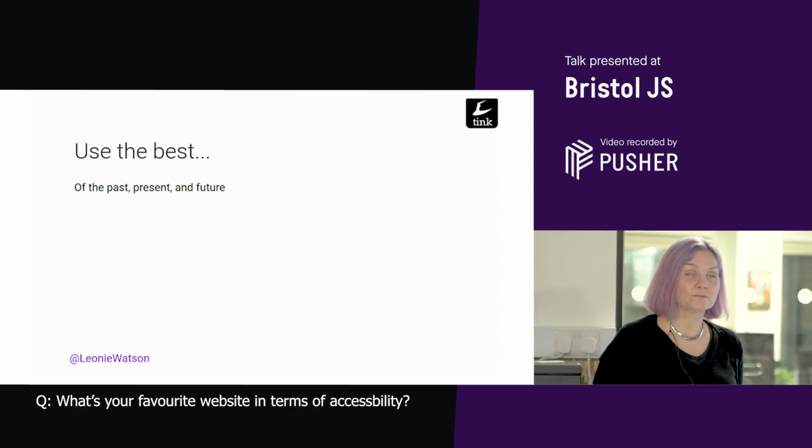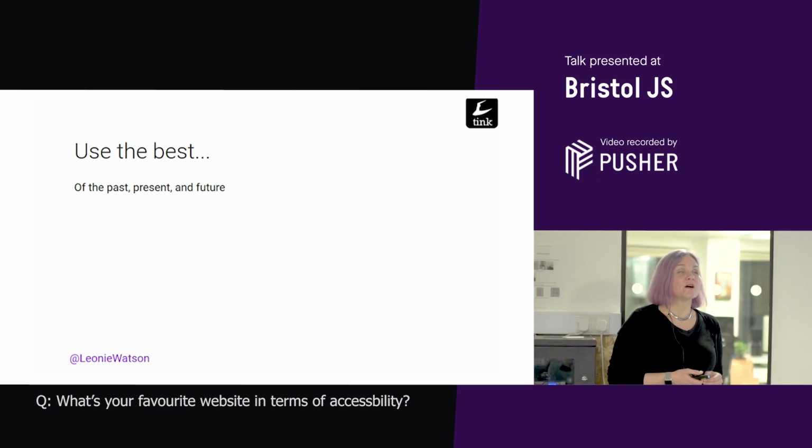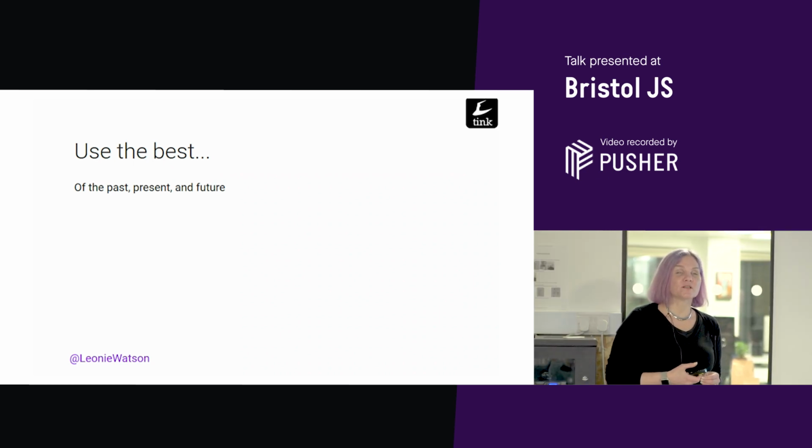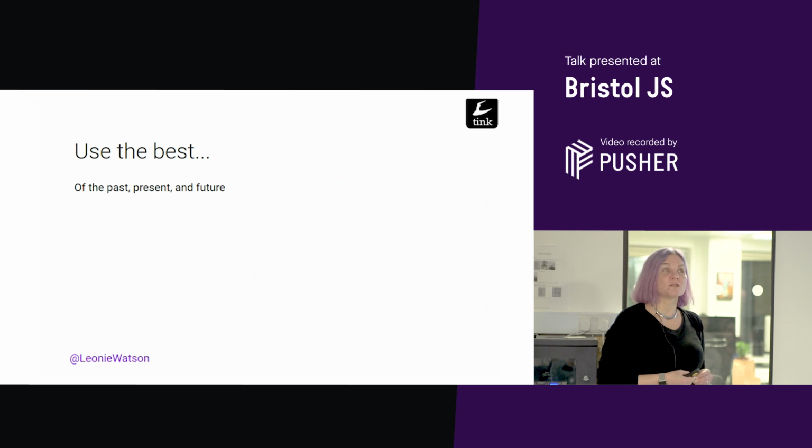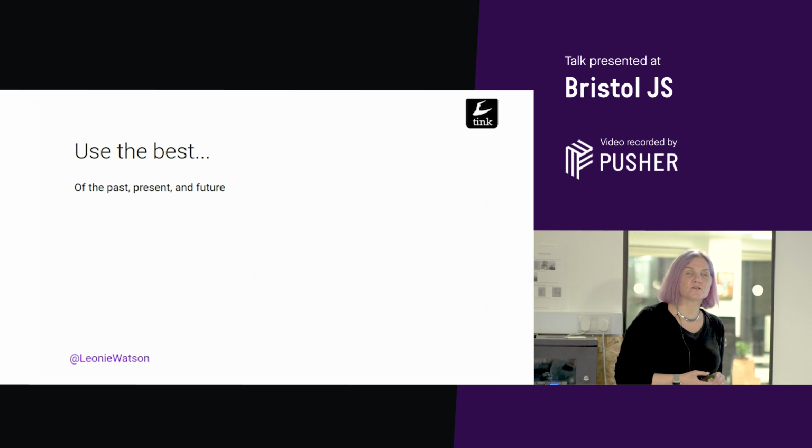What's your favourite website in terms of accessibility? So I will say this with complete transparency that I worked on it for a long time, but the Gov.uk website, if you want accessibility at scale, I think still does a really good job of it. And their putting user needs first has been absolutely fundamental in them achieving that. Other websites, I think, are really accessible? That's hard to say. Wholly accessible is really hard to come by. There are things that have got good features.